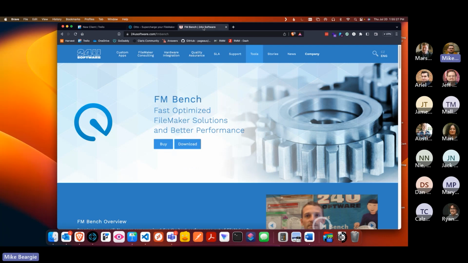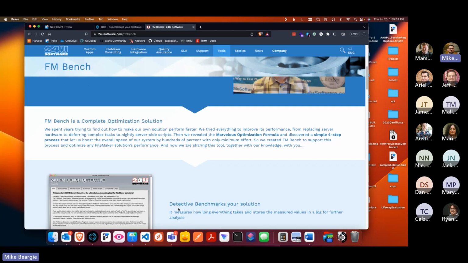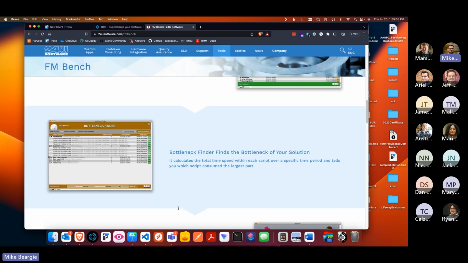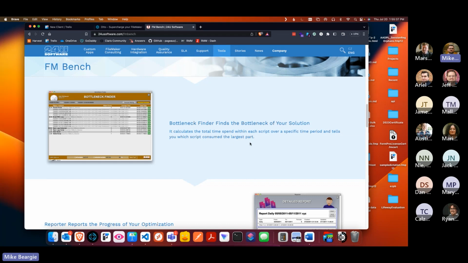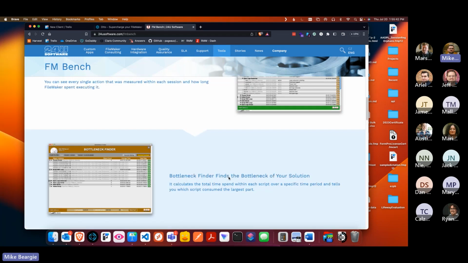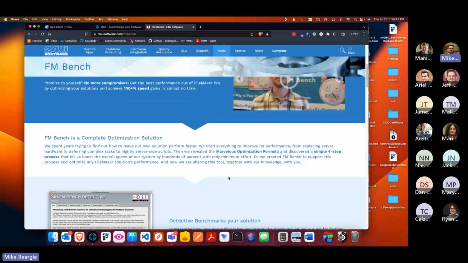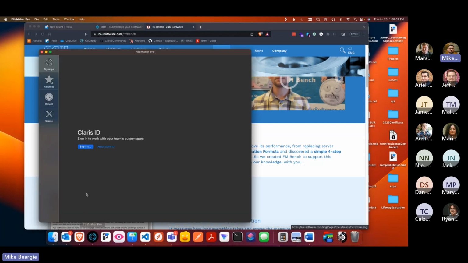And then last thing here, before we take Q&A, this is FM Bench. It's a utility that's used for FileMaker performance monitoring. It finds bottlenecks in your system, basically creates a report and optimization techniques. So we use this in some extreme cases where we're trying to solve performance problems. But there are utilities out there. Obviously, I didn't have enough time to go into more here, but the FileMaker community has addressed a lot of these concerns.